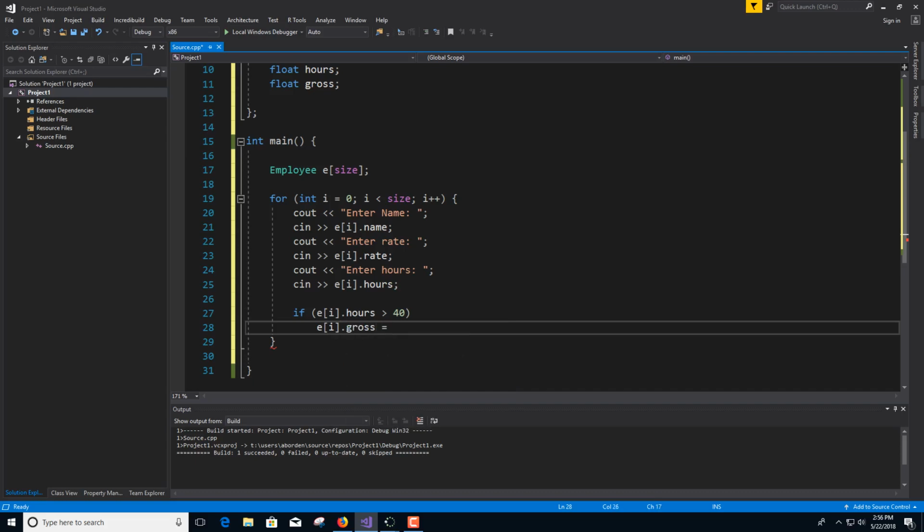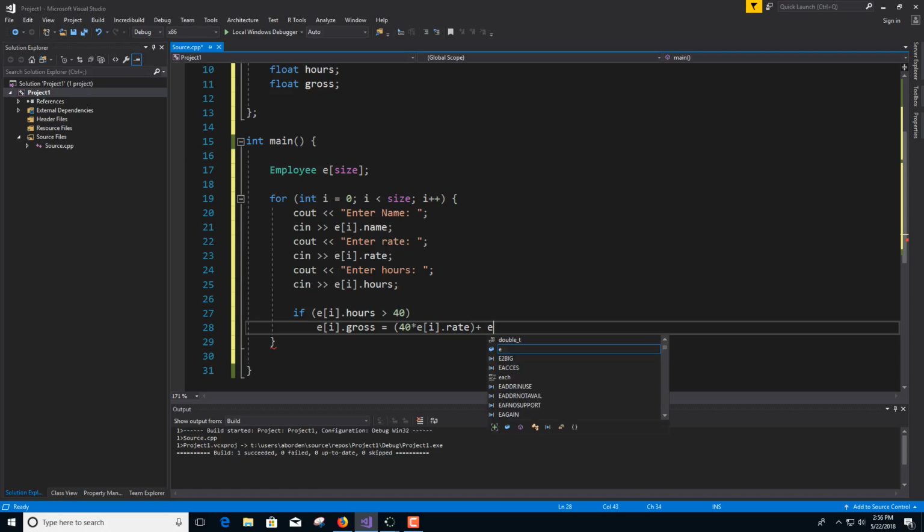Gross equals, if I've got more than 40 hours, it's going to be 40 times the rate, right? E sub i dot rate. Plus the overtime.